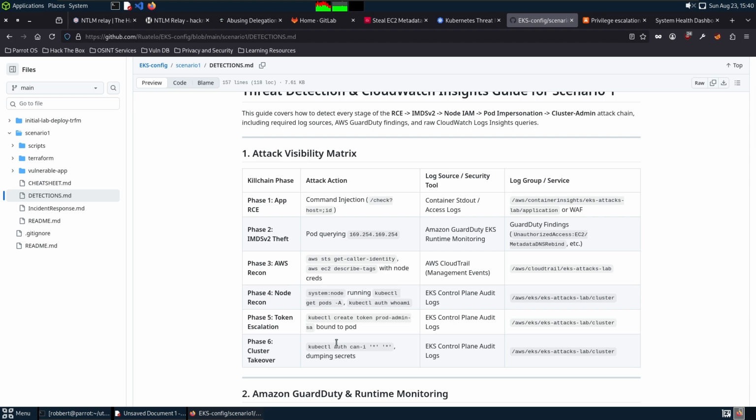Maybe once in a while an admin has to do this, but you can quickly verify. If you've seen any of the other signs, you can compare by looking at the user agent that's making the request and the source IP. You can contrast and compare, like, is this an expected IP or is it something I should look into more? Which we'll see in the demo in a minute.